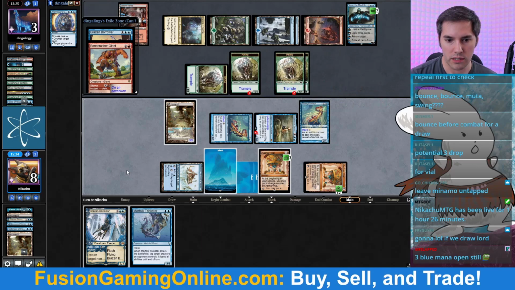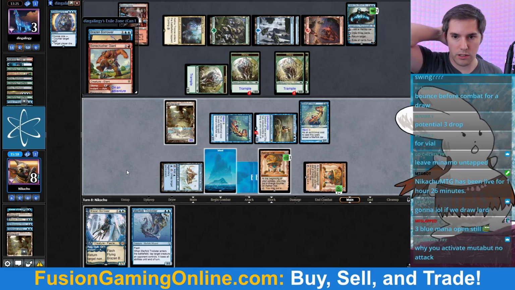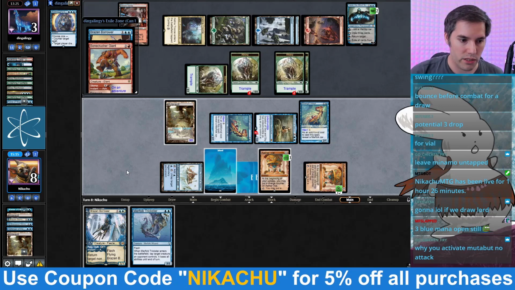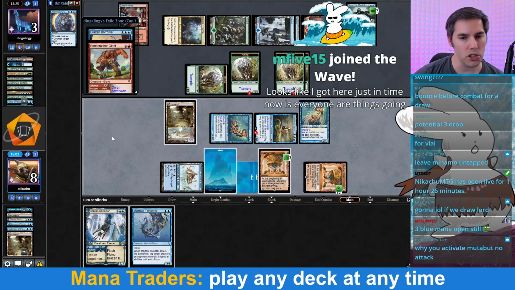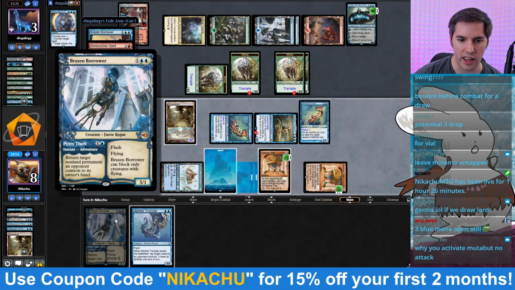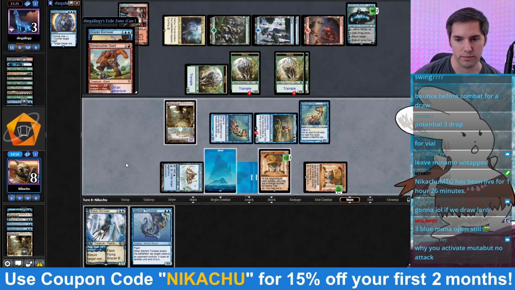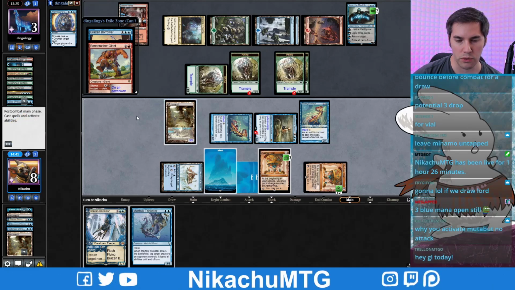Okay, what can I do here? Besides die miserably. I can bounce a Rhino. Why'd I activate Mutavault? Because I thought of the Repeal line too late. That's why. I should have repealed first. Yeah, they had more interaction than others. It was hard to attack. Or did I draw the Repeal after I got Svelun? I don't remember. I think I had Brazen Borrower. You got the Trickster with Svelun. You're right. I think I'm just dead. But if I attacked with Mutavault, it doesn't change anything.